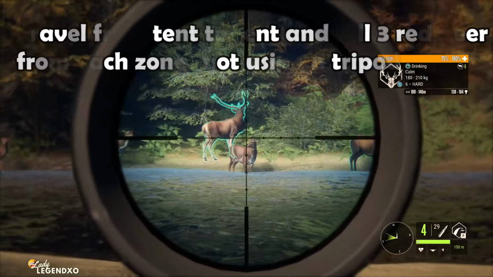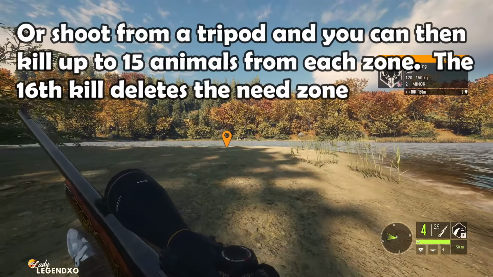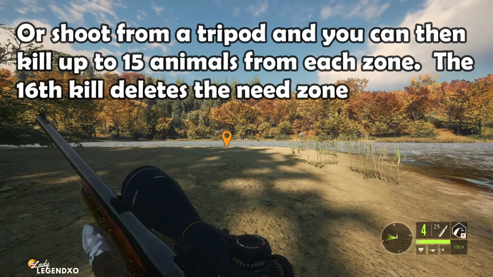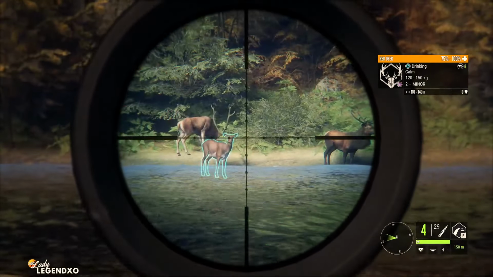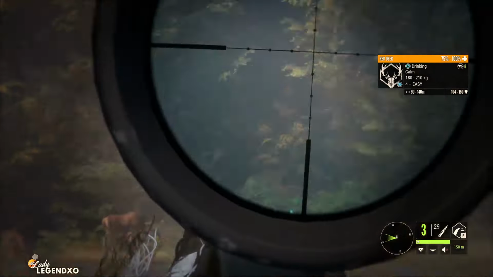You can use tripods or any hunting structure, and that will protect your zone, and then you can kill more than that. Whenever using a hunting structure, you can then kill 15 animals, and the 16th kill will delete the zone, so they're super protected that way. We're going to shoot the 2 stags because they pay the best, and then we're going to go for the hinds. Here we go.